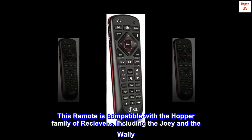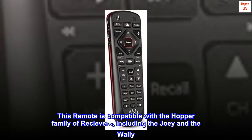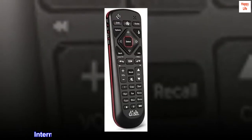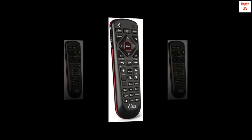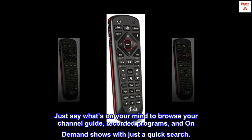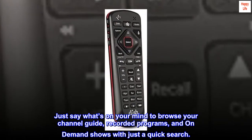This remote is compatible with the Hopper family of receivers, including the Joey and the Wally. Internet connectivity required for full search functionality. Just say what's on your mind to browse your channel guide, recorded programs, and on-demand shows with just a quick search.